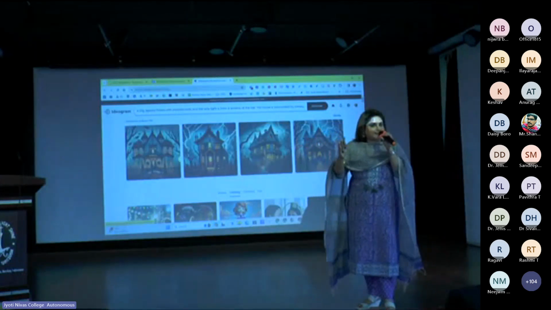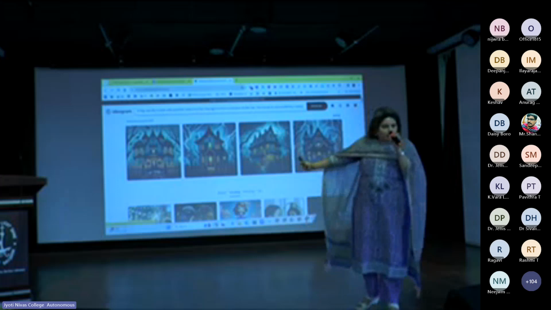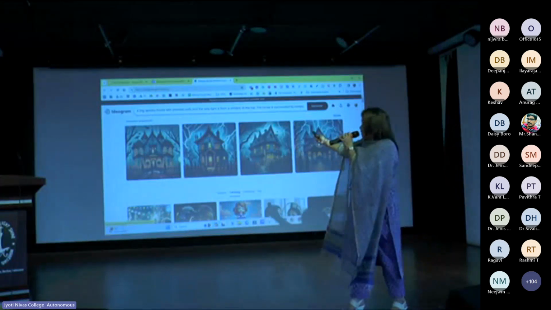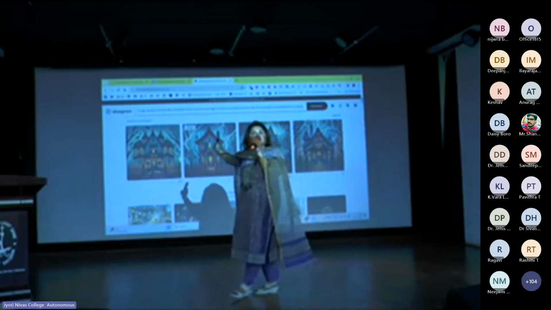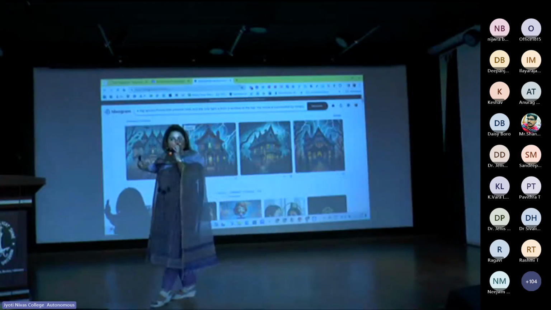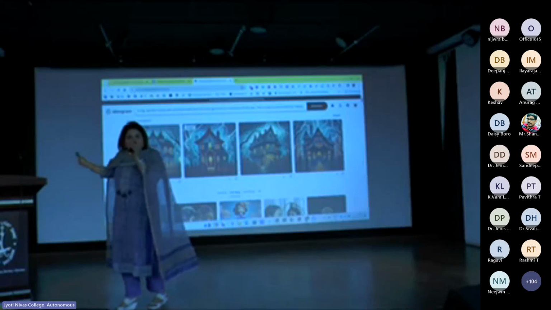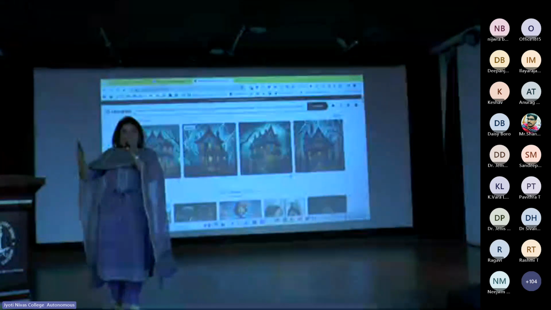Is it according to the setting that they have thought of? Okay, so that was a big spooky house with pointed roofs, etc. That's just a beginning. Children love to do this. From there, we tweak it and we refine them, and then we go on to the next one.